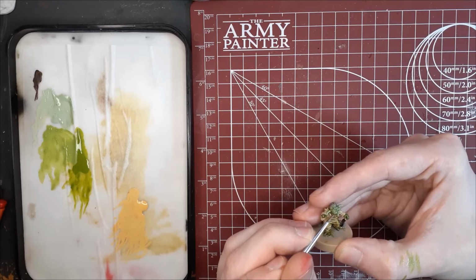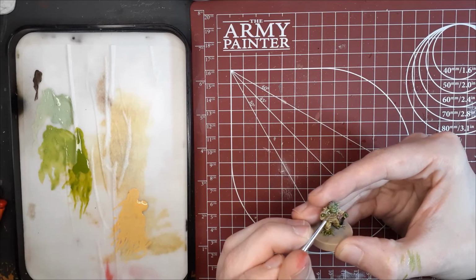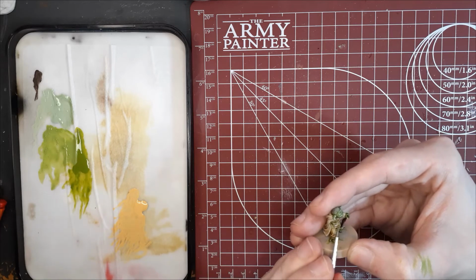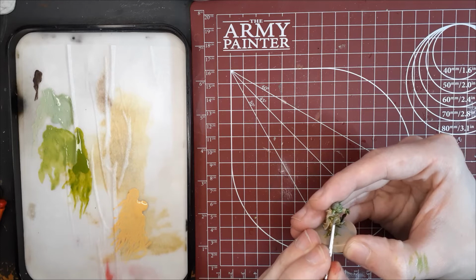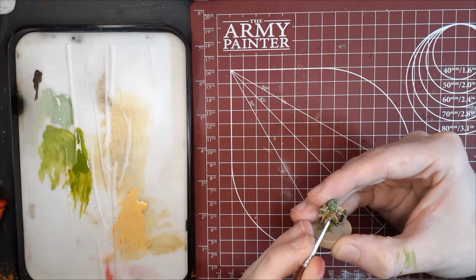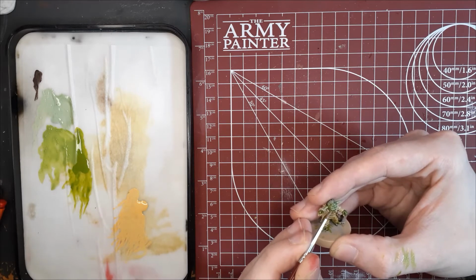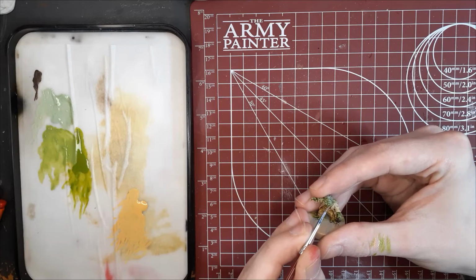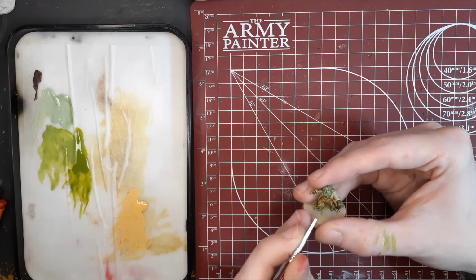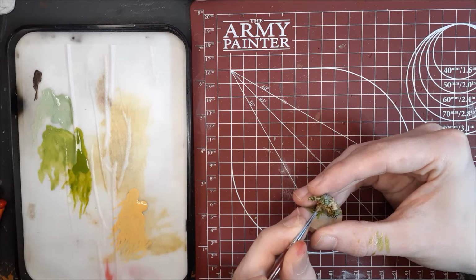And on the face with this highlight, you can pretty much leave everything underneath the cheekbones and the nose alone, aside from the lips. This can be the most time-consuming and honestly frustrating step, so again, take your time with it. There's no rush, and feel free to step away if you need to. But if you keep at it, you will eventually get the result that you're looking for.